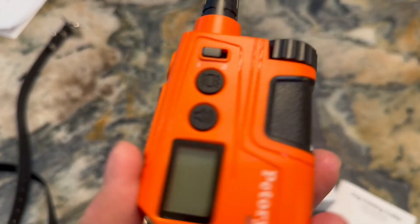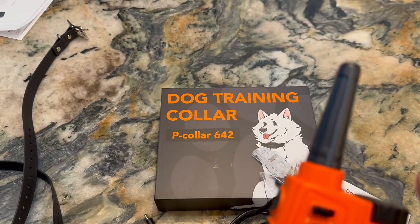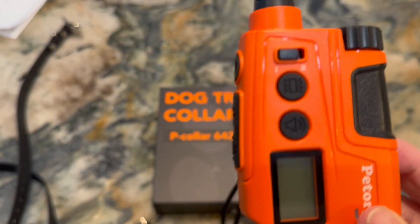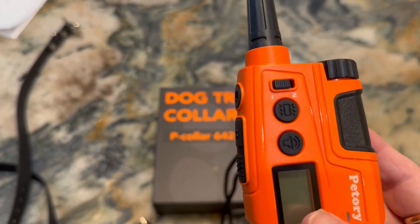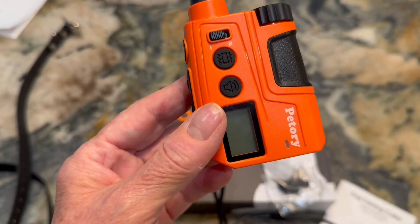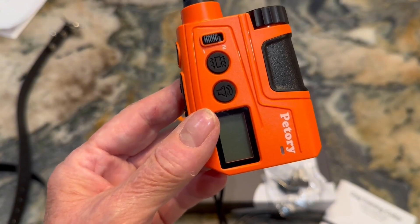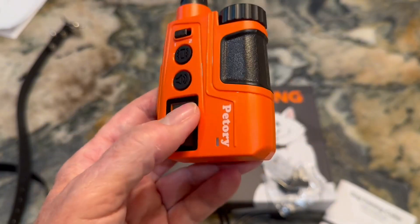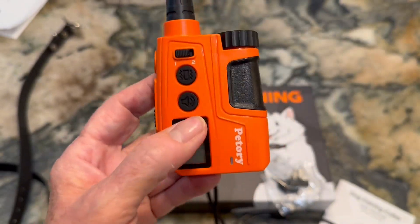You should adjust the stimulation towards your dog. I have trained mainly with the vibration and the sound, and that works very well for my Husky. I have never gone above a 4 on any training device like this I've ever used, so you'll have to cater it to your dog. The remote training range is up to three-fourths of a mile, which is great for competitive training, training with your dog in the backyard, the park, or the beach. You can also train up to two dogs with it simultaneously.